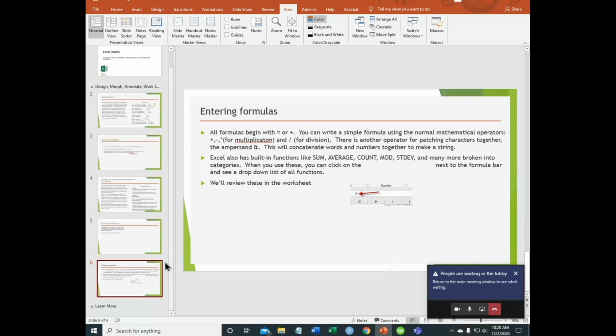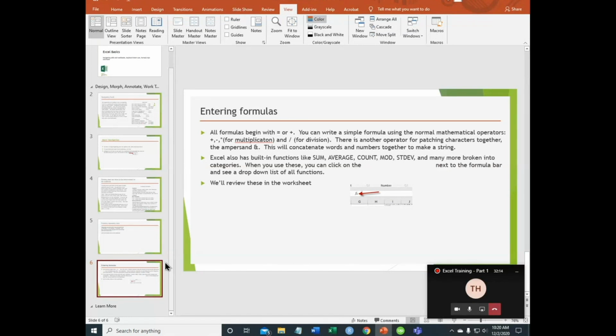You can write a simple formula using normal mathematical operators like equals 5 plus 3. And when you press enter, you're going to get 8 in the cell. Or equals 8/2 for 8 divided by 2. You're going to get 4, just like you would on a calculator.